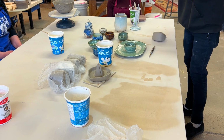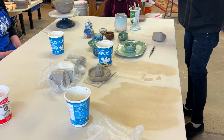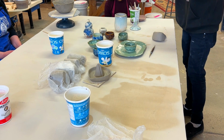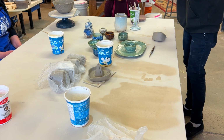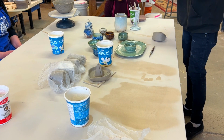You want to start it in a ball. I like to smack my clay into a ball. If you want to roll it, do whatever. Just try and get it into a fairly nice ball if you can. If it has any weird big lumps, bumps, anything like that, you'll have more clay on one side than the other, and it can be a little bit tricky to keep it even as you're rolling it up.